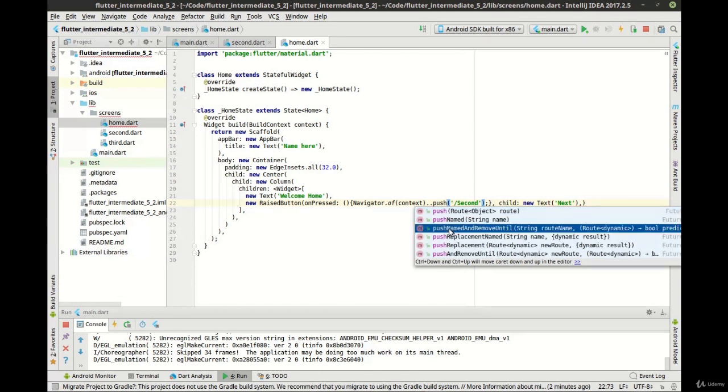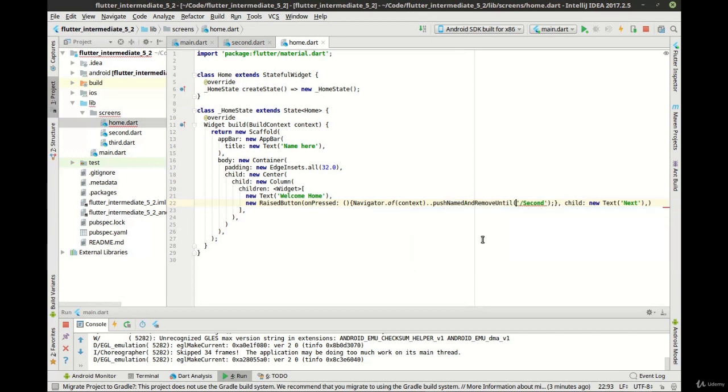We're going to use the pushNamedAndRemoveUntil. So what we're going to do here is we're going to push, move through the stack until we get to the named /second and removeUntil, meaning we're going to remove that route.